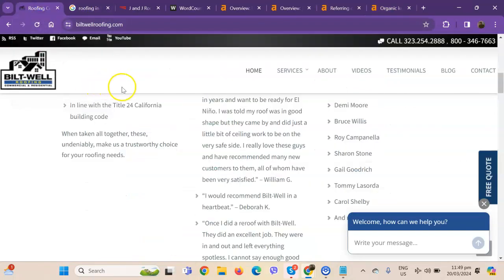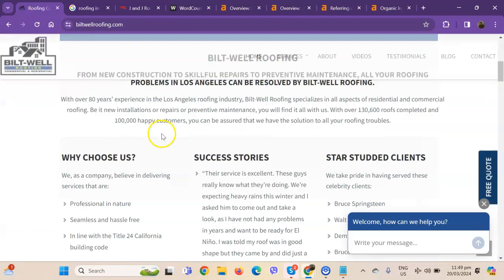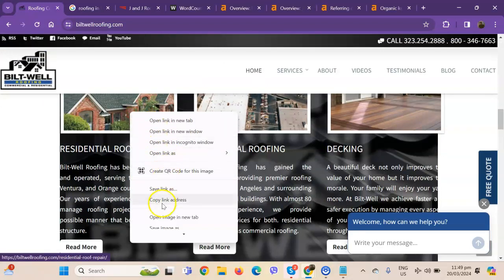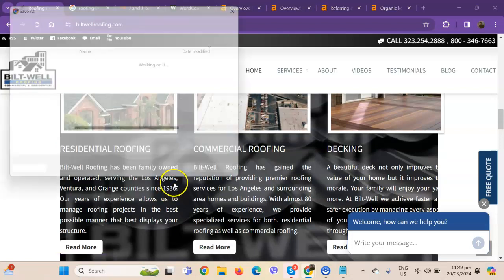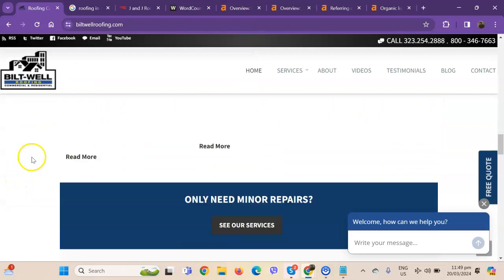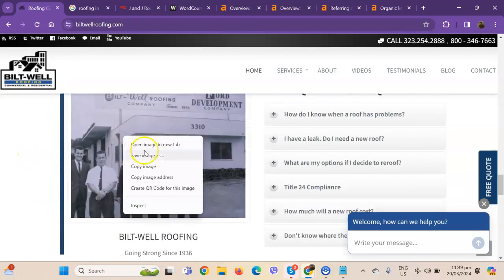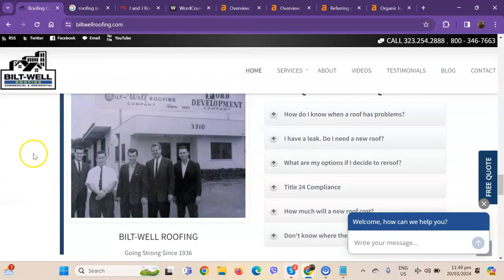Moving on, another thing we'd like to share about keywords is what we call the hidden keyword. If you have a photo on your website, you can save that photo, and instead of naming it with a generic file name, you can rename it with a hidden keyword instead. And of course, you can do the same thing with the other photos you have on your website. That way, you'll have more hidden keywords added, and of course, make sure those keywords are not repetitive on your website.